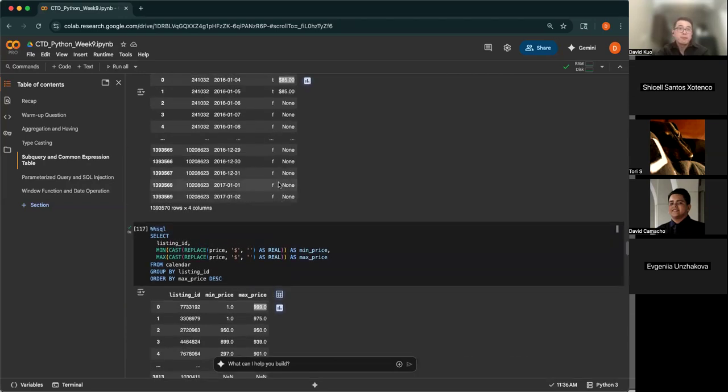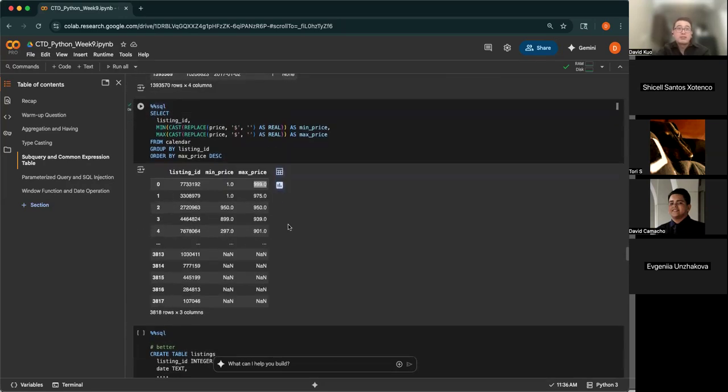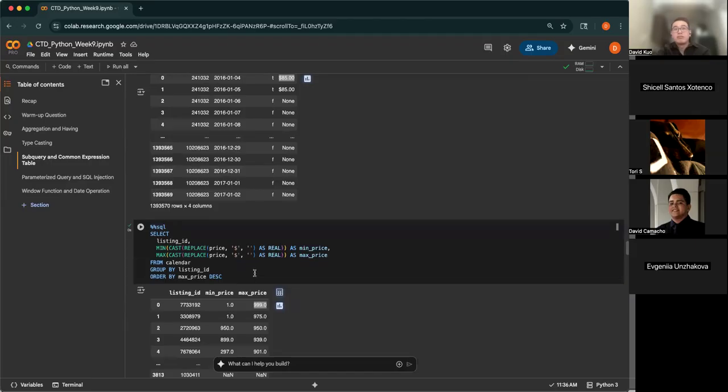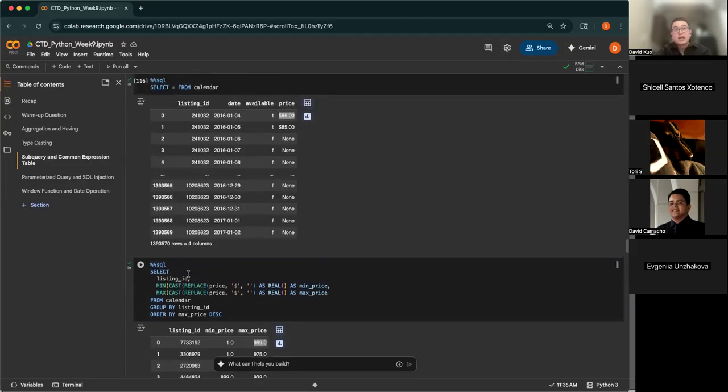Nope. Okay. A final reminder: the most challenging typecasting happens with strings because you could have different formats. You can work with regex formats here with replace.